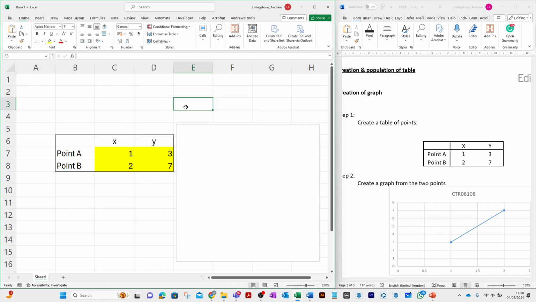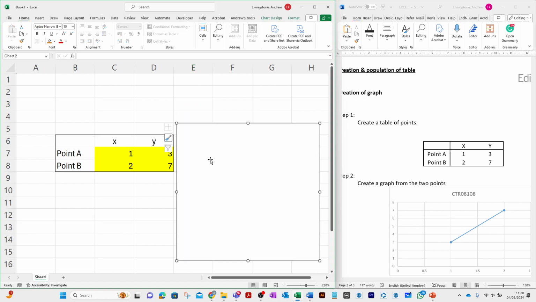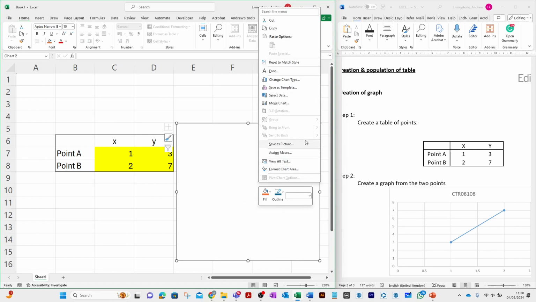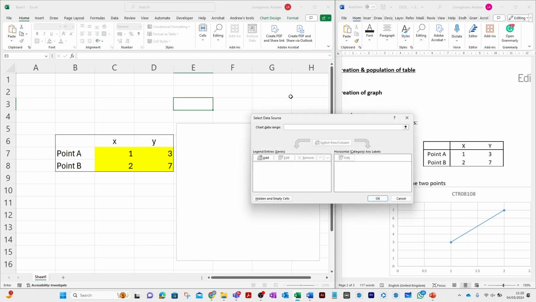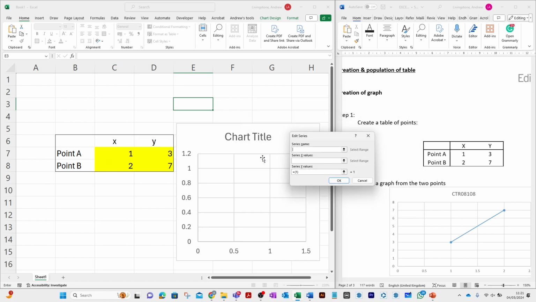Don't select any cells. Just keep everything else unselected. Then select just inside the chart area. Right click and go select data. Only at this point. Because if I do it the other way around, if I try and do it automatic, it goes bonkers. It tries to do things its way, and I want to control my X and my Y. Make sense? So here, I then go add.